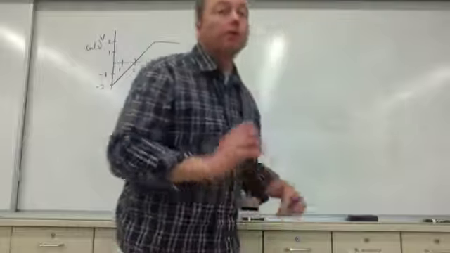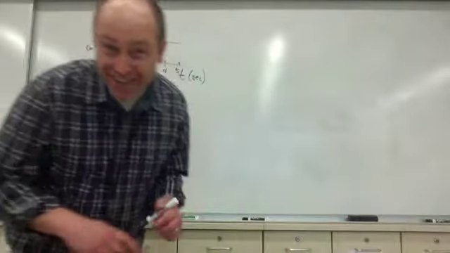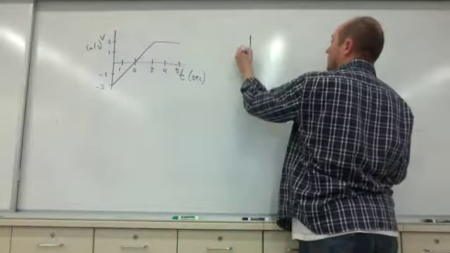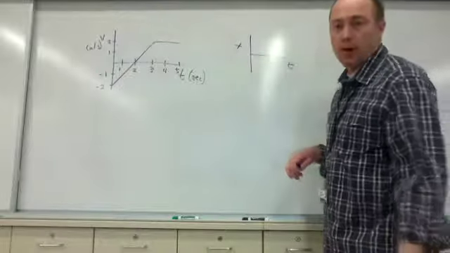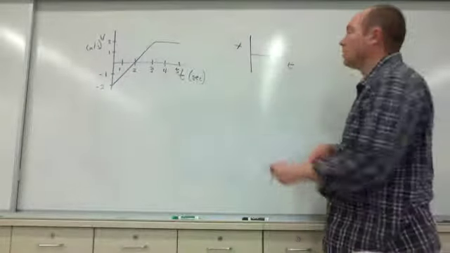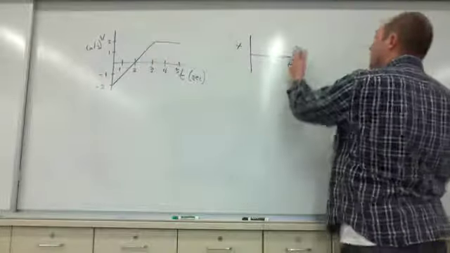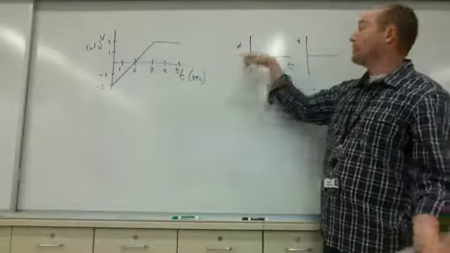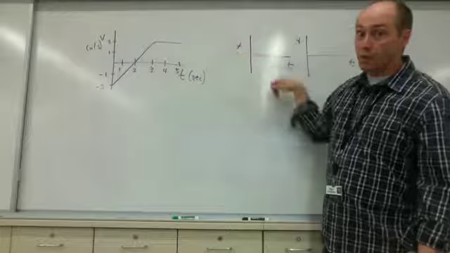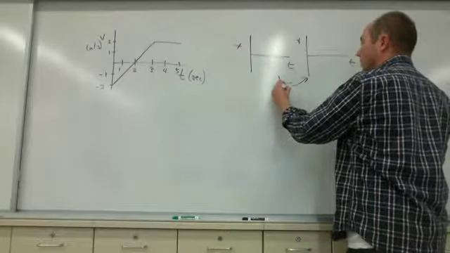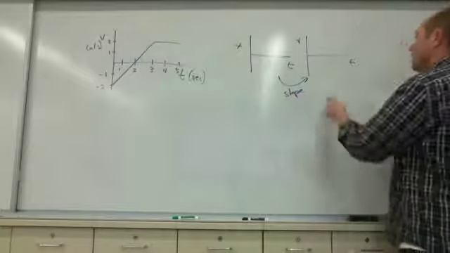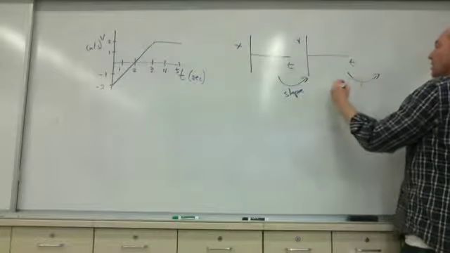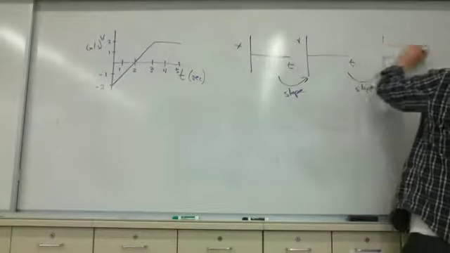I'm going to show you how we can go from one graph to another using slope or area. Again, we're not memorizing here, we're understanding. If I have a displacement versus time graph, and I want to go to a velocity versus time graph, well, displacement is meters and this is seconds, so rise over run gives meters per second. To go this way, I need to look at the slope. Then if I have meters per second over seconds, what is that? That would be my acceleration.